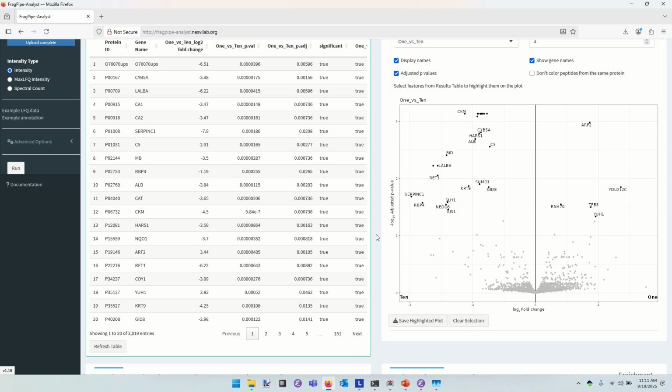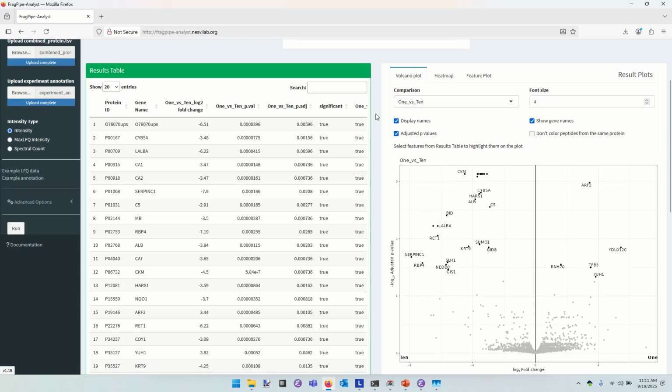And it would be worth our while to color differently those proteins that came from the human database, because the human proteins should all be on this side, because this is the side favoring the 10 cohort.